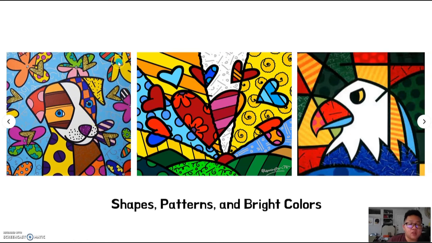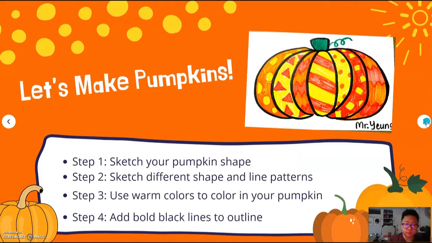In our background, he uses a lot of these flower and heart shapes to create the design in the background. And inside each of the designs, he colored each part a different bright color, so that way it really pops out from the page. So we can see the heart example, and lastly our Lego example. And here are some examples of how he used shapes, patterns, and bright colors.